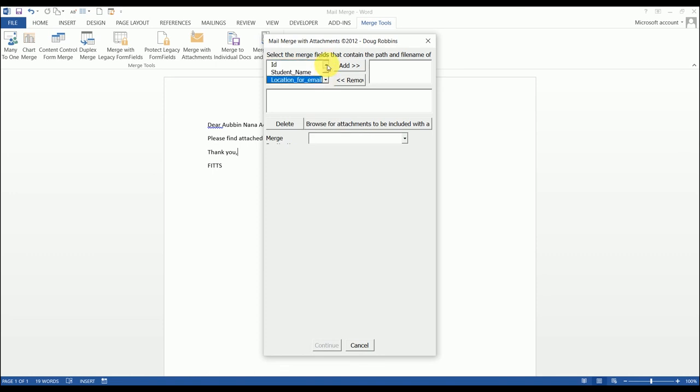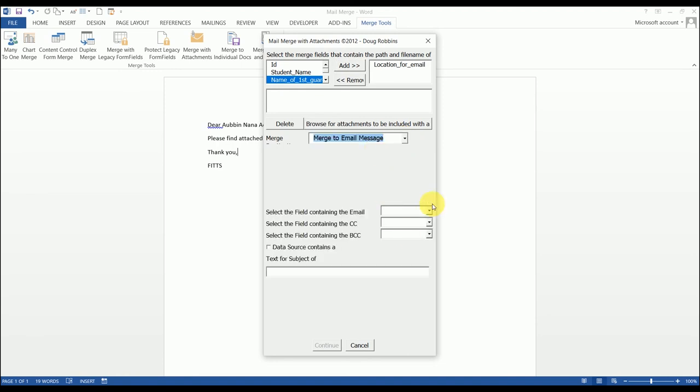So I'll click on add. Then I'm going to click on merge to email message. Then select the field containing the email. So I'll select the email of the first guardian. Then I come and copy the email of the second guardian. Then if it's a BCC and I'm sending on behalf of the school, I have to create another column for the school's email address.